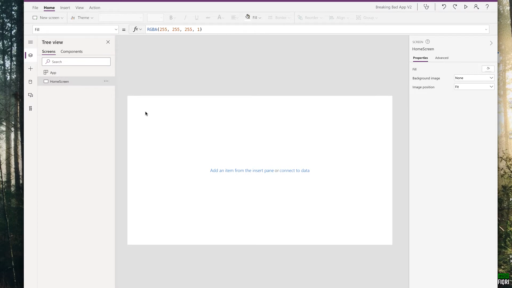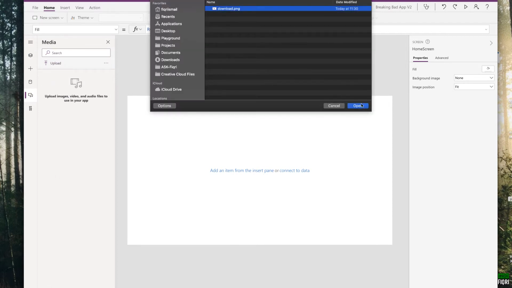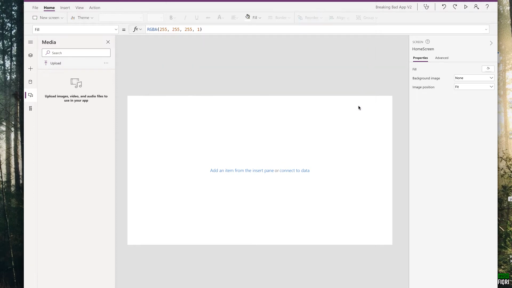Now we need to build an application. We have to create the background, and then we have to create a logo. So to start with, we'll click on this media, and then I'm going to click upload, and here we go. I have my logo PNG file. So it's uploaded. It's uploaded here. It says download PNG, the logo, and you will see you can just upload it no larger than 64 MB.